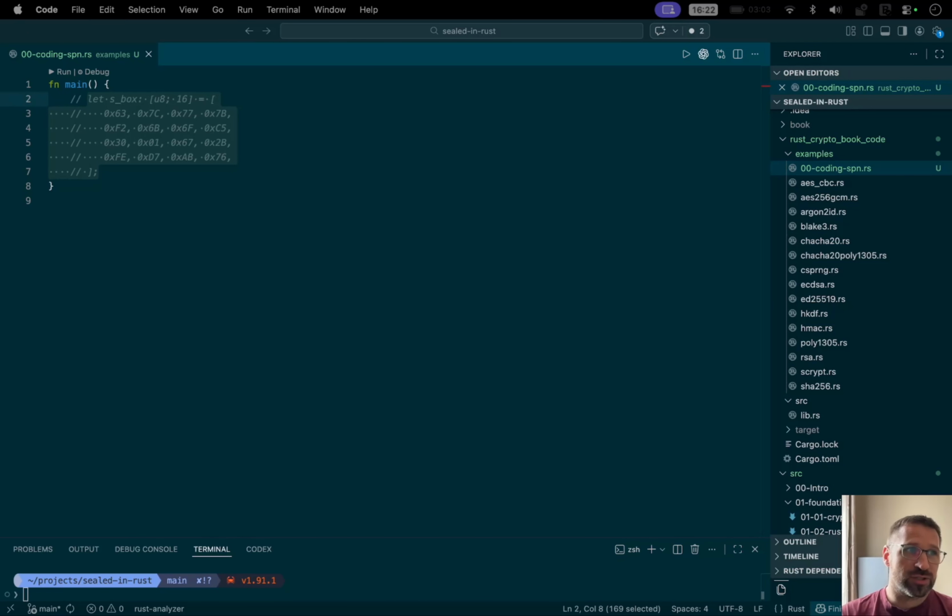Together, substitution and permutation give us two essential cryptographic properties described by Claude Shannon: confusion and diffusion. Confusion hides the relationship between the key and the ciphertext, and diffusion spreads the influence of each input bit across many output bits. Now, let's implement a tiny SPN example in Rust.